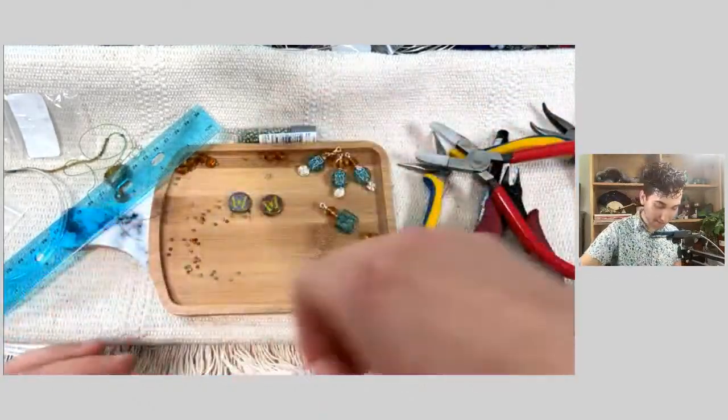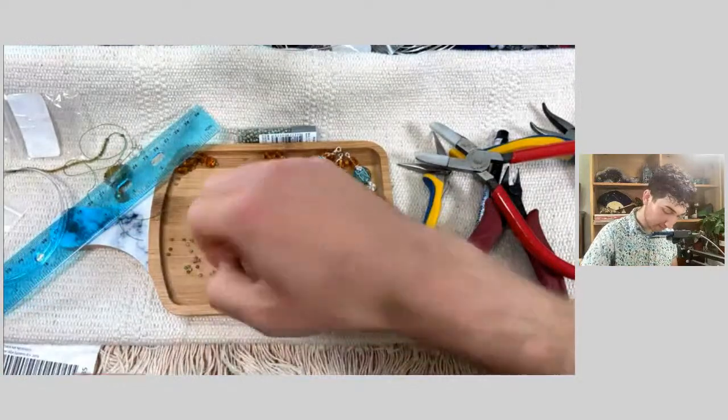Okay, so what I noticed when I did that is I needed at least one more bead.